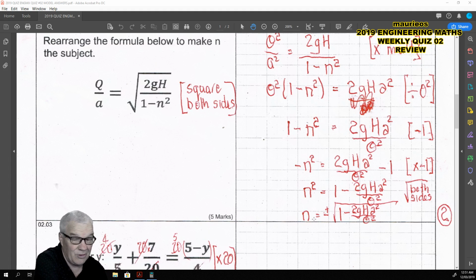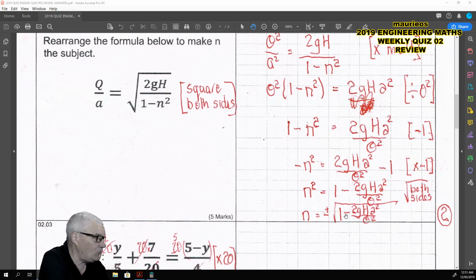But when we square root things, we must remember that we get two values. We get a plus value and a negative value when we square root things. Square root of, say, 9. Square root of 9, well, we can have 3 times 3 is 9. -3 times -3 is also 9. So we must get two values.